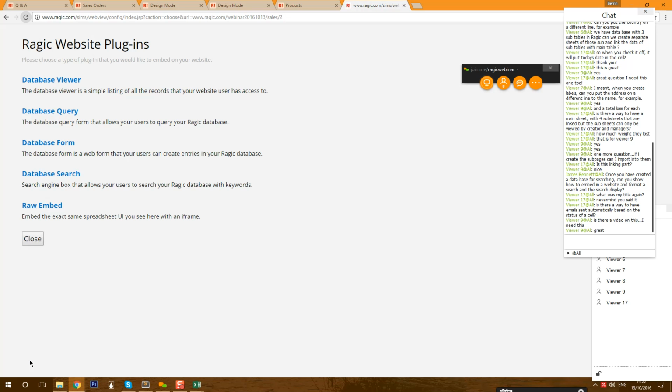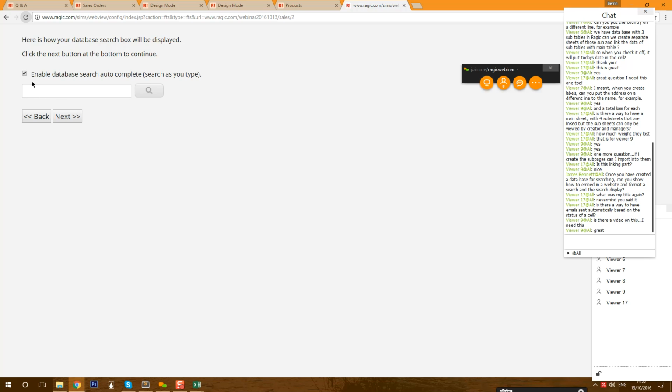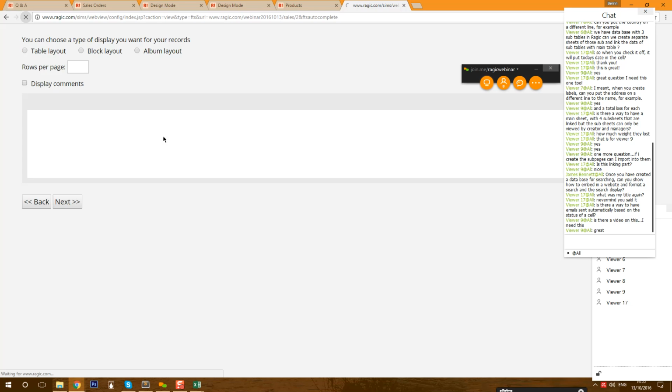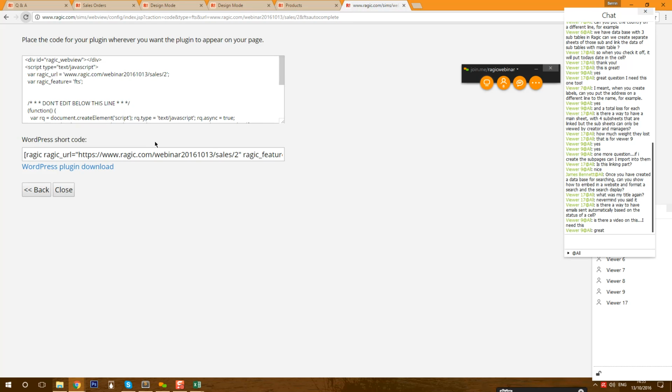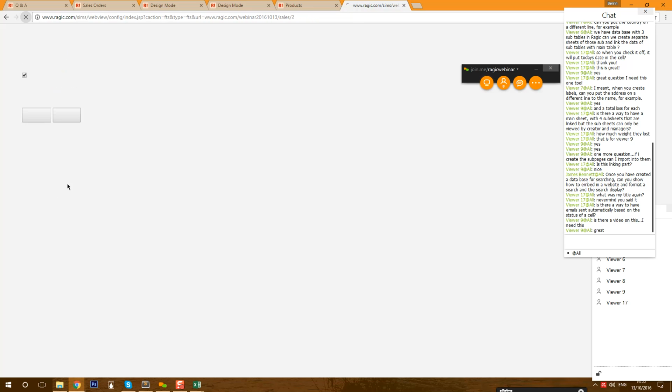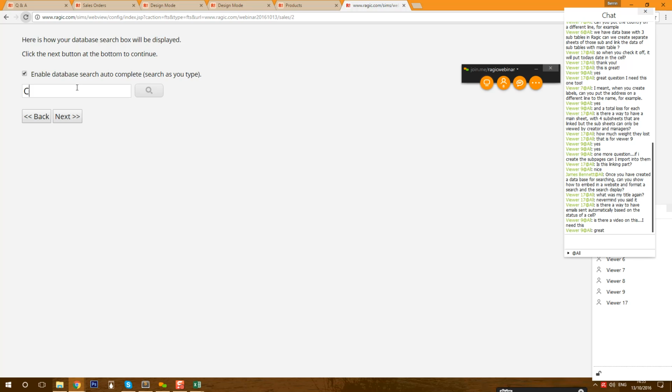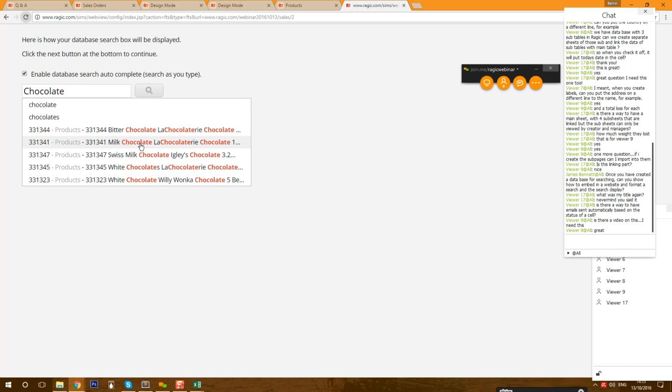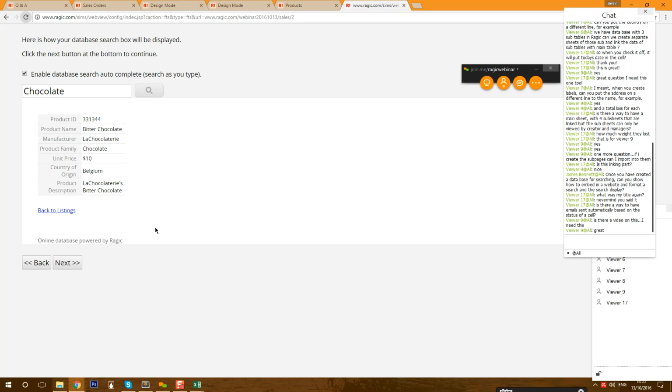And if we go back, the database search is just the search engine box, so it looks like this, basically. And if I click next, well, I don't have a URL to test it, but I can use this one, I think. It kind of displays the results, and if I click on it, it shows the entry.